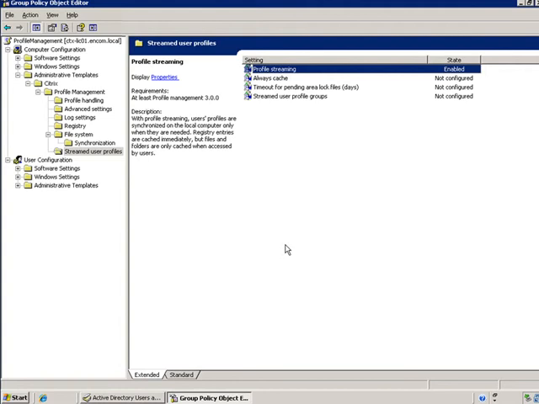So typically when you're using folders or profiles for that matter, on log on or log off, all the files are going to be downloaded or uploaded, and then certain profile management will do tricks to speed up the process, and so on and so forth. Folder streaming is more interesting. It will download your profile in the form of stubs. So for example, think about it this way. If you have 10 or 15 different Word files on your desktop, instead of copying those Word files down to the profile when you're logging in, it will download a stub or a shortcut to that file.